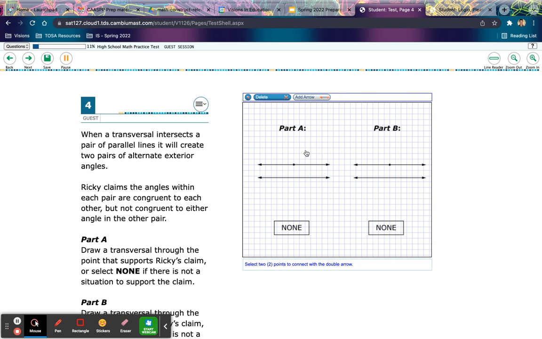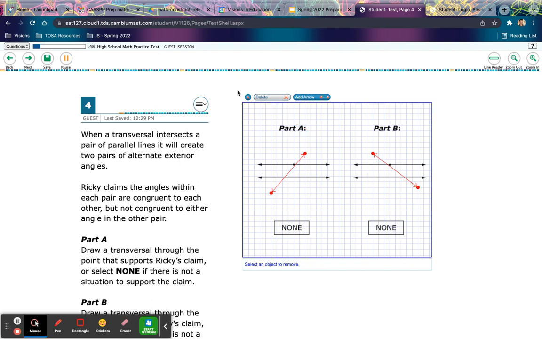So no matter what I do, say I want to go through this point at some kind of an angle. I clicked it to start. I drew it through at whatever angle I'm trying to do, and I clicked it again to stop my line. Now wherever else I click, it's going to start a point and begin a line. If I want to undo this, I need to click delete, click on the line I want to get rid of.